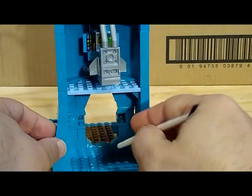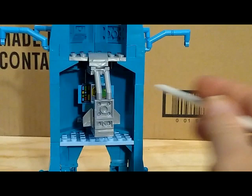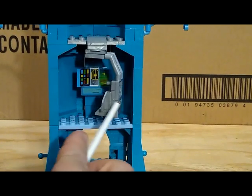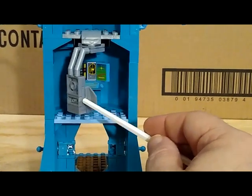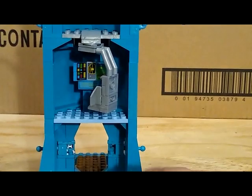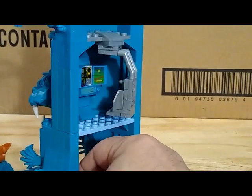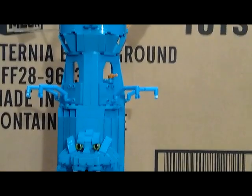Taking a quick look inside the tower itself — not too much on the ground floor or the top floor, but in the middle there is a control panel that looks like an overall scanner. It also has a chair apparatus where you can put a figure, and it kind of looks like a little high chair situation. It rotates back and forth to maneuver the figure — a little wonky, but kind of neat. If I display this piece against a wall, I'll probably remove this piece altogether so the Eternia set sits flush and doesn't stick out or become uneven. And that is a quick look at the tower.